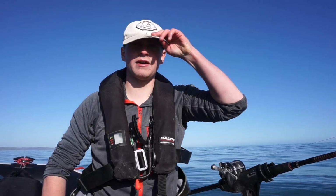Well, I've come in a bit now, just because there was nothing happening out there. I've come closer in, but I'm in about 80 metres of water still, and I'm already noticing that the water clarity is much better here, a lot less sediment, so that could improve my chances a bit of finding some plaice. I've swapped my bigger bait over to a single small hook and worm, just in an attempt to try and get some plaice for dinner, because at the moment I'm not going to be feeding many. So yeah, it's the current state of affairs. Let's see if there's anything else happening in here.